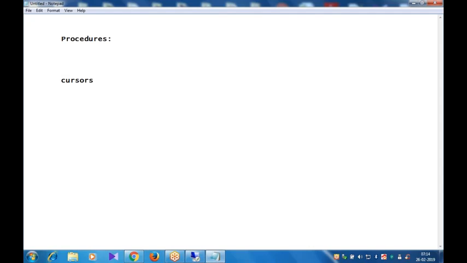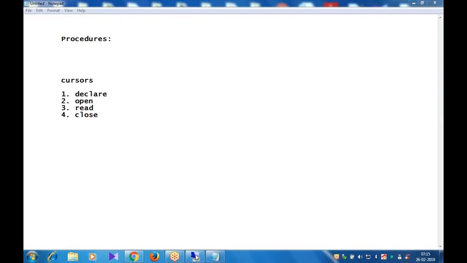When do we go for cursors? When you want to process a result set. A cursor is similar to an internal table. First we declare the cursor, then open the cursor, then read the cursor, then close the cursor. These are the four activities you have to perform here also.